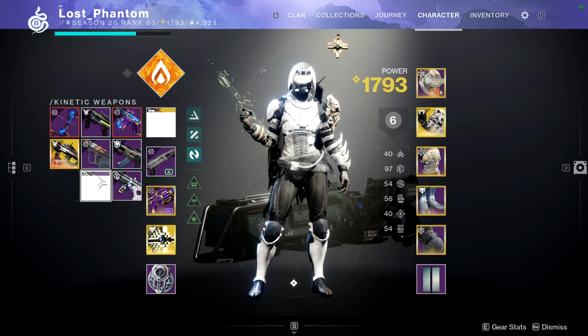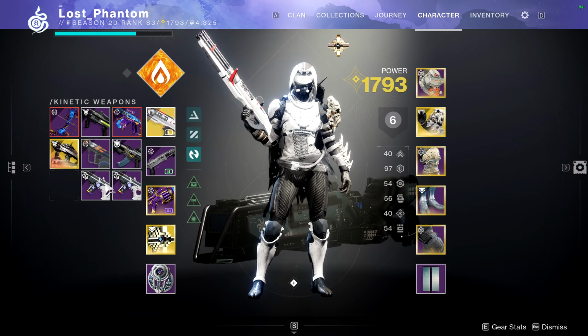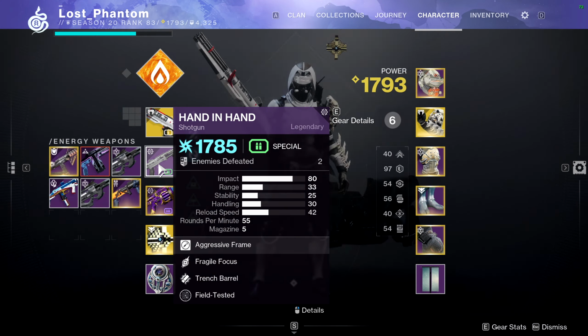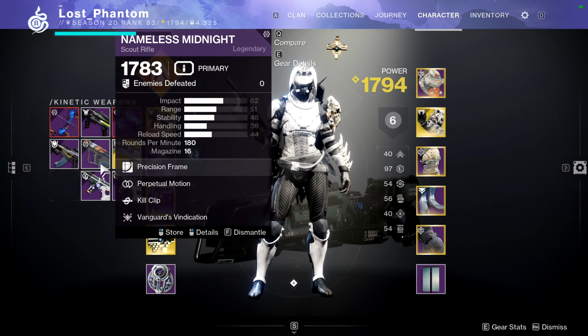Wait, why is it not going away? I'm by the vault, no? I keep forgetting how the vault works. I don't use it enough. Now I click I? Oh, so I have to do that. Oh, frig. Okay, let's do this again. Let's choose the gun I want, and then we're going to open the vault, we're going to click I, and then there we go.